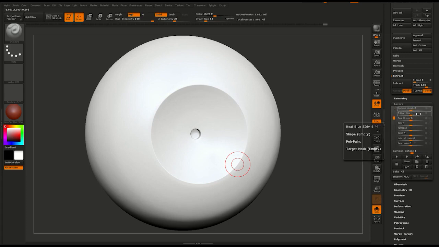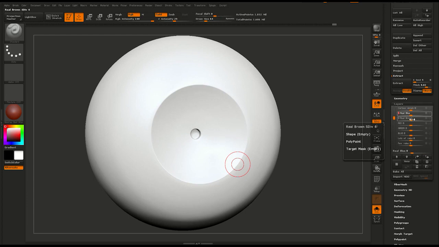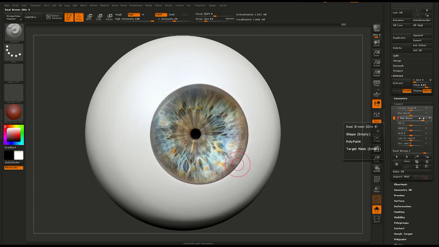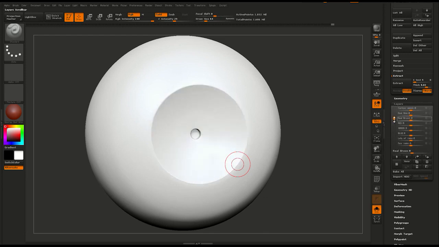The next layers are two colored layers. I used two textures that I tweaked a little bit for each one of these. So the real blue will give you a realistic looking blue eye, and the real brown is not really brown, it's like a light blue, yellowish color. But when you combine the two, it will give you more variation and quite an interesting effect. These two are great to combine with the real details, but I'm just gonna move it along and keep showing you the rest.